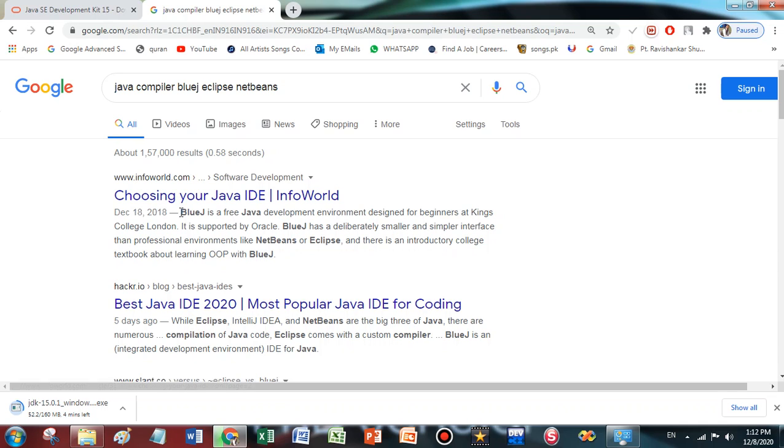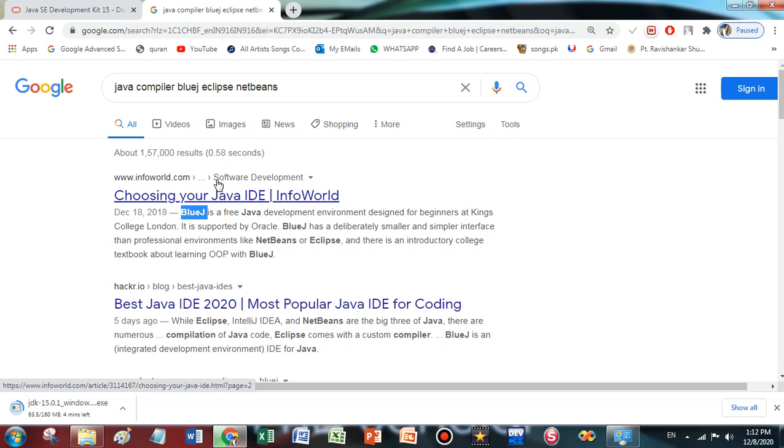Here it is mentioned in the first line, BlueJ is a free development environment designed for beginners at King's College London. It is supported by Oracle. BlueJ has a deliberately smaller and simpler interface than professional environments like NetBeans and Eclipse. So if you are not a professional, if you are a beginner, then it is much better that you go for BlueJ.